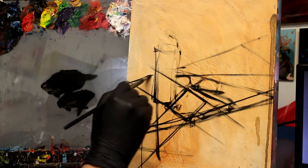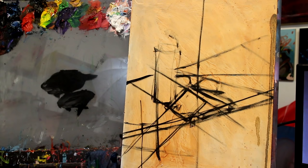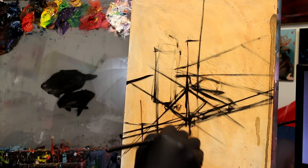Now, one thing I'm noticing about a lot of these too is they have this strong center thing. So I'm just gonna establish that center line. I know this is off a little bit to the side, but I didn't want it to be right here. Let's start playing with that center line, establishing how that works in space.